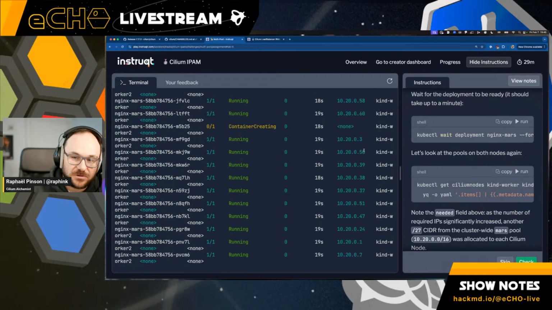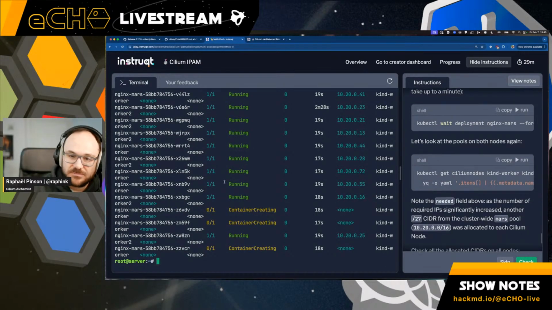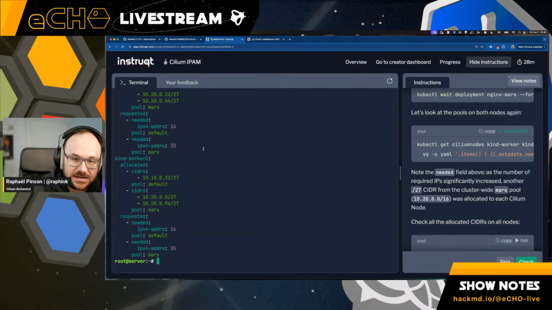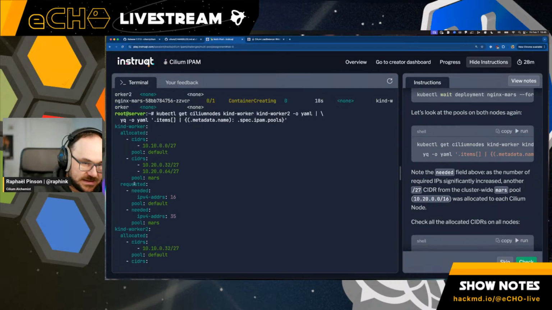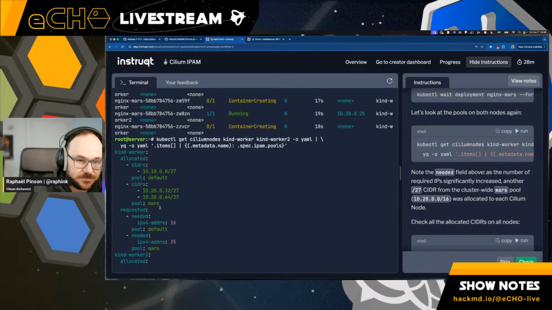So we've used all the 10.20 IP addresses, well, we haven't used all the 10.20. We've used all the /27 we've assigned to nodes, right? So now if we look at the Cilium node for CAN worker, we can see here that we need 35 IP addresses, and we can't provide that. Right.